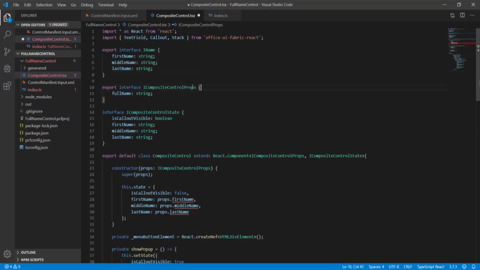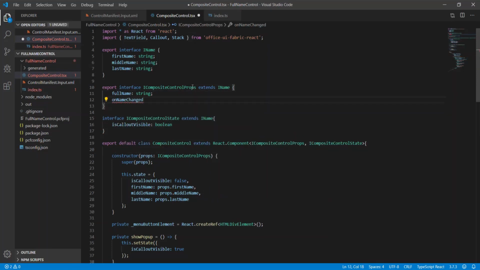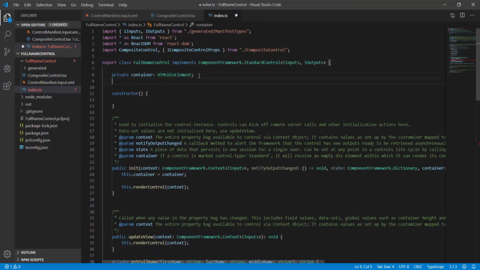To make the code easier to read and maintain, I remove the same 3 properties from both props and state interfaces and extend both with the IName interface. Also, I add onNameChanged, which will contain a handler to call when any of the name properties is changed.